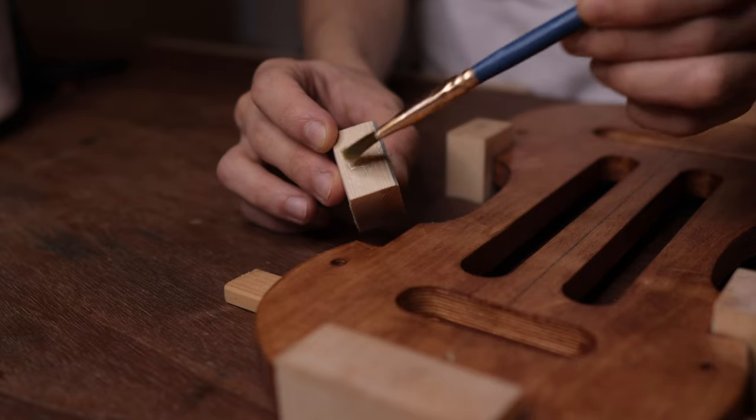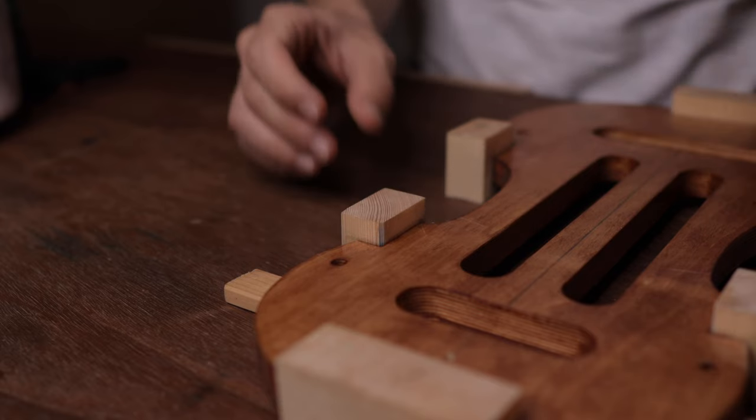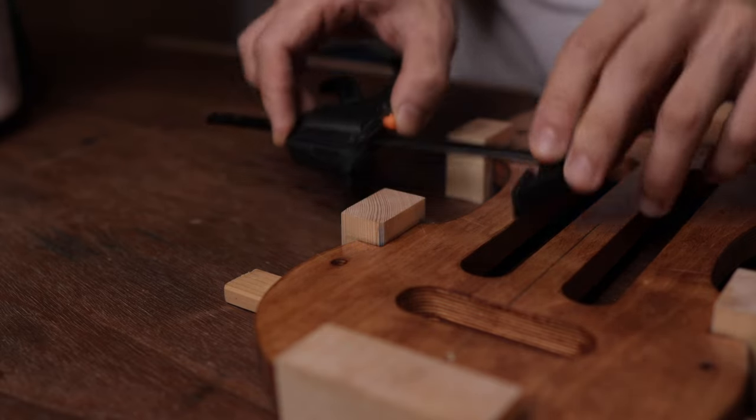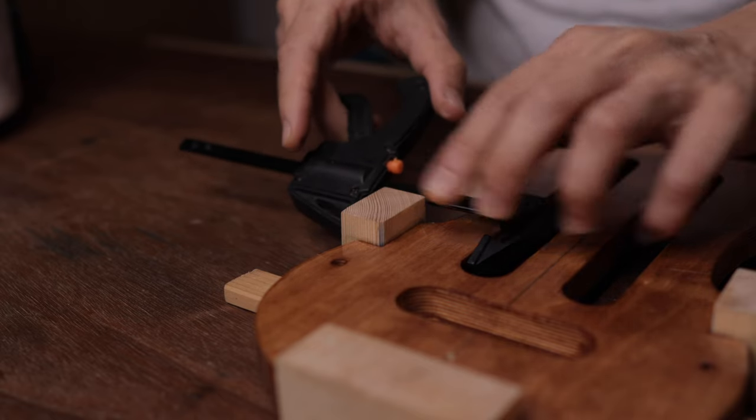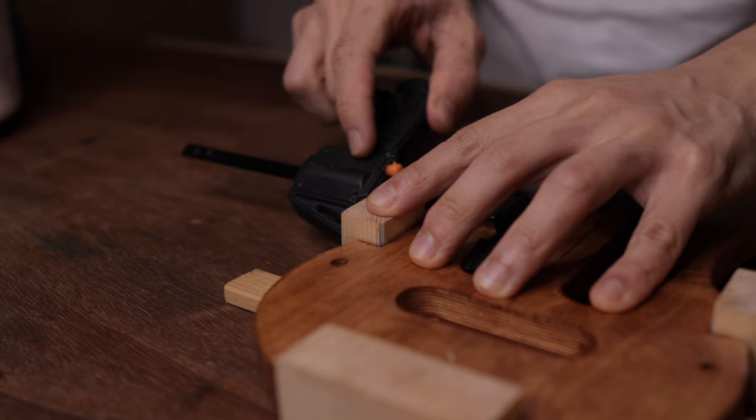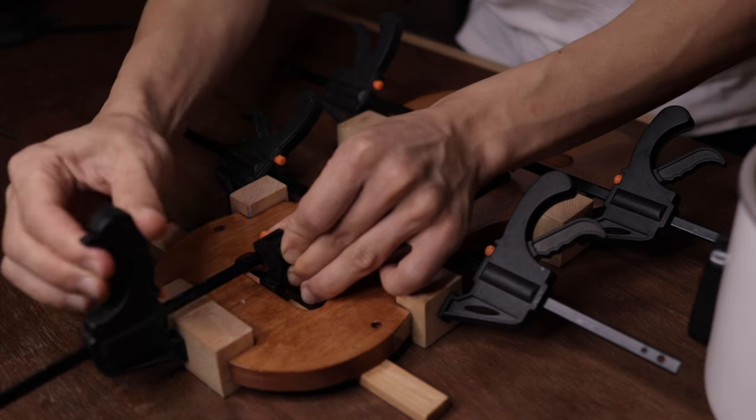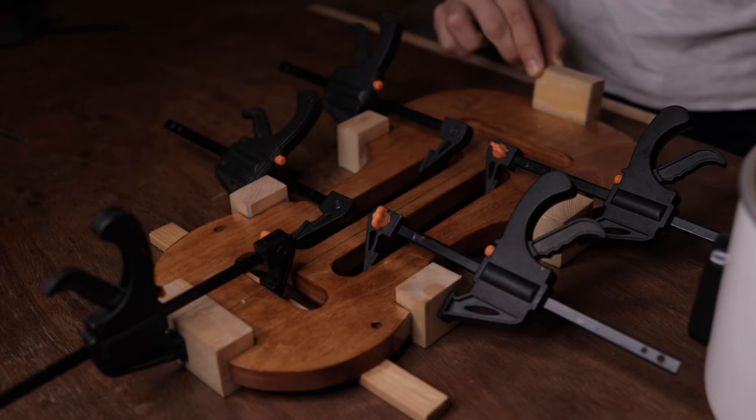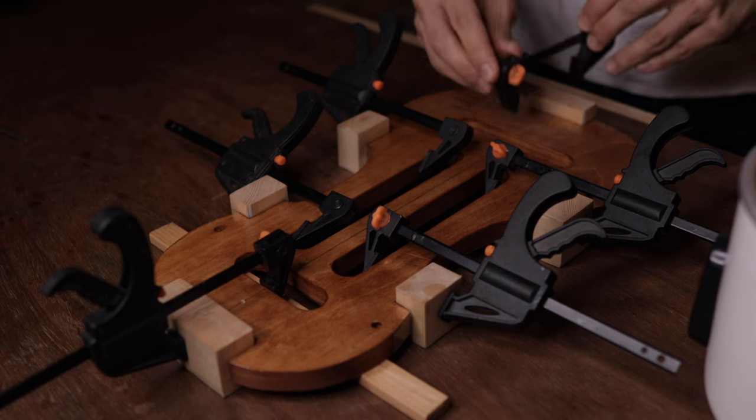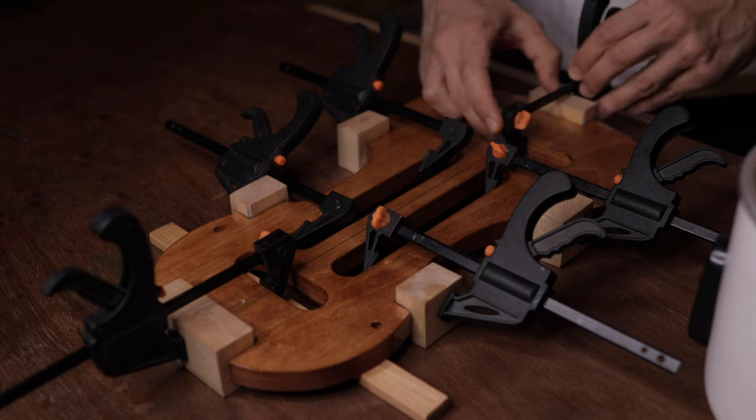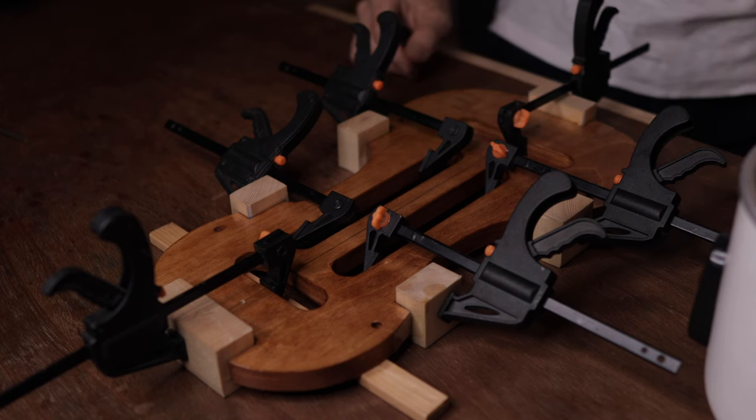Apply the glue onto the blocks and the form. And when using it, avoid fans or all sorts of moving winds as they would cool down the glue very quickly. Clamp them together and remember to check if the underlying sticks are in place. And I did open some space inside the form for easier clamping. If you have any questions about that, you can go check out the videos on templates and forms for more information. The glue needs one hour to dry and 24 hours to be totally set. Don't touch it before it is set, and you can work on the next step right away if you're in a race, or you can just call it a day.